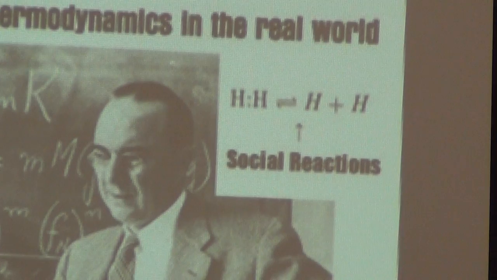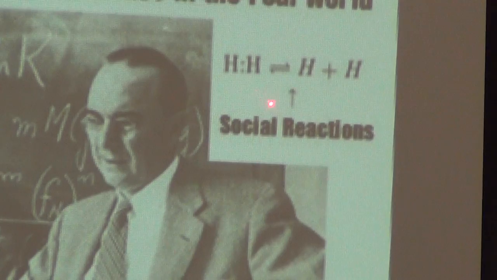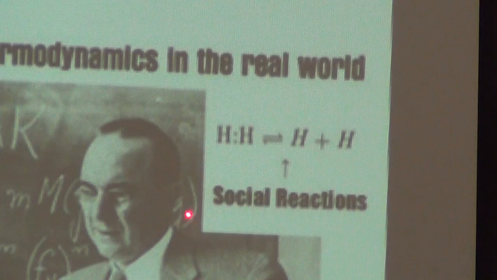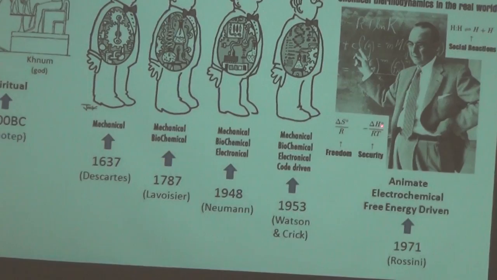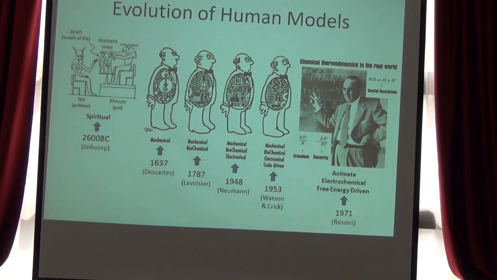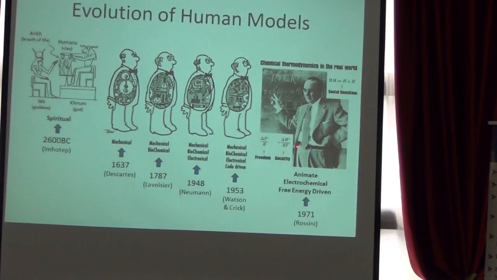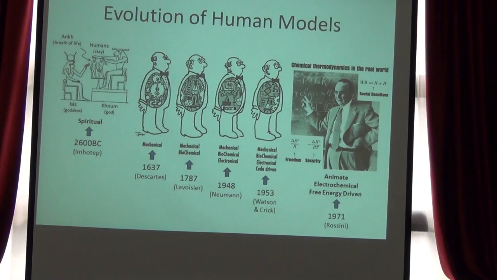So just as in the model I showed you before of the man and woman reacting from the bond, just as there's bond energy stored in the dihydrogen molecule, there's also bond energy stored in relationships we have with other people. We have to account for that in terms of this enthalpy quantity here. It's a measure of the bond energy, the energy of the system, plus the pressure-volume work energy. Like I showed you here, when Russia invaded Georgia, there was an expansion into Georgia. That's an example of pressure-volume work energy that's quantified here. Russia invaded Georgia likely because they were concerned about their security. I don't know all the details, but you can loosely see the idea here.